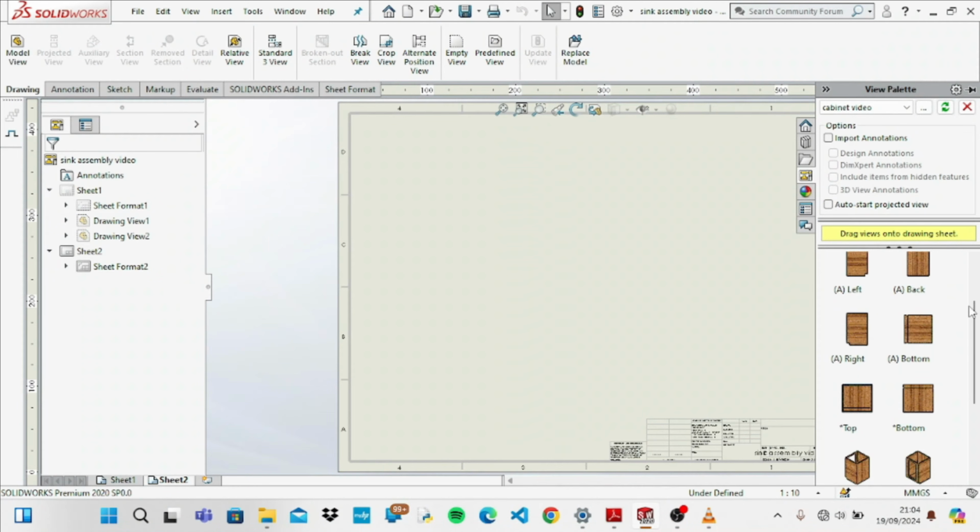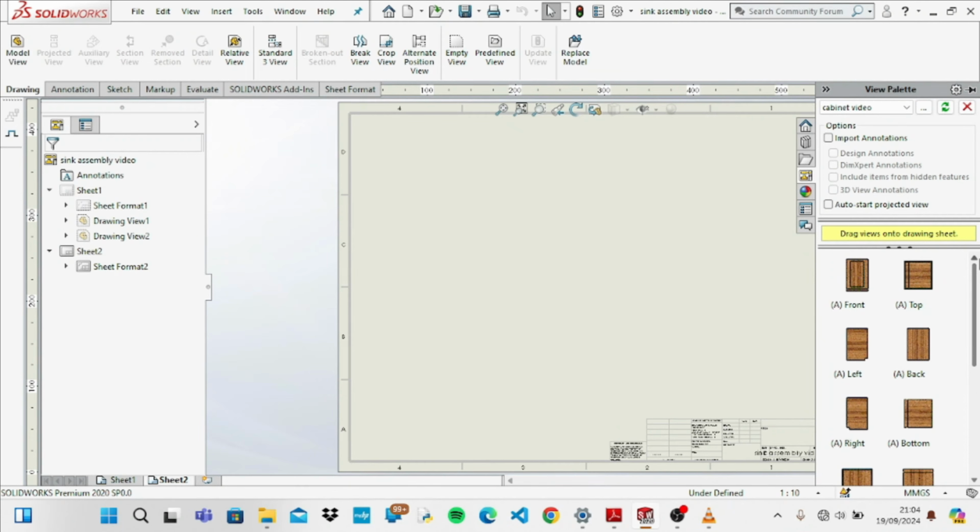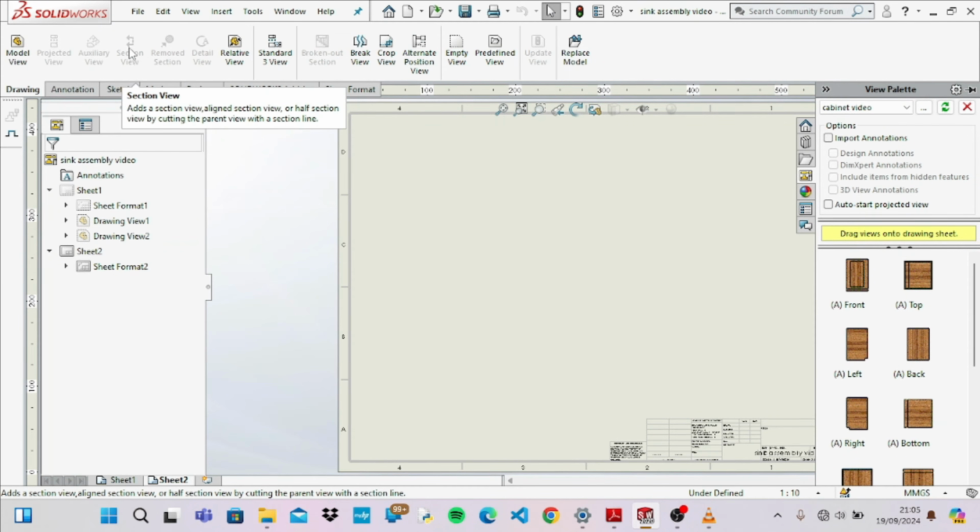So you can see the drawing views for this component. Drawing views are placed on drawing sheets and they contain images of the models along with dimensions and annotations. Drawings begin with standard views, and from these views you can derive other types of views such as projected view, section view, and detail view that you can see in the top right where the arrow is right there.